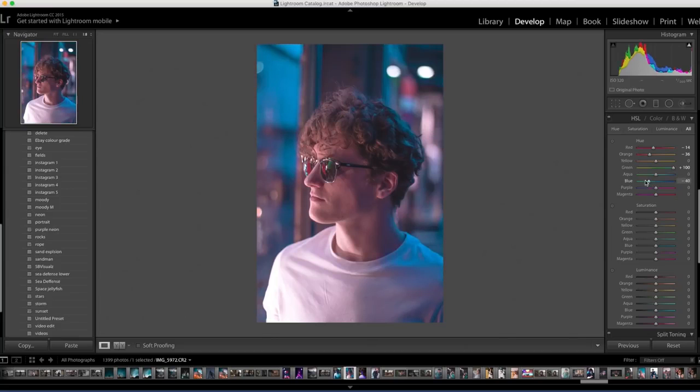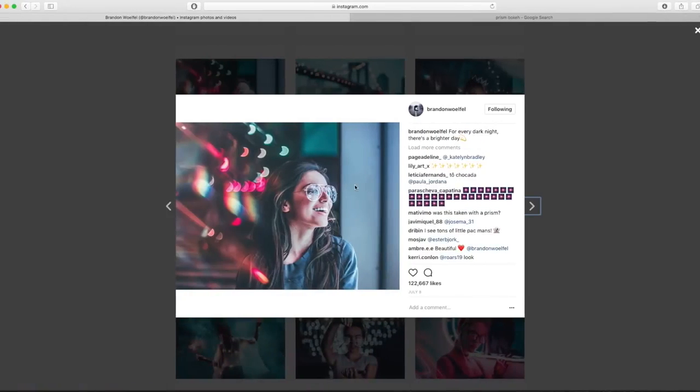Okay, so now we've brought the blues down towards the teal colour, down to about -40. It's a little bit understated. You can bring it down a little bit more if you want to, but I'm going to leave it as it is at -40. Now the purples, I'm going to bring this down towards the teal section a little bit, just to give us that little look up here.